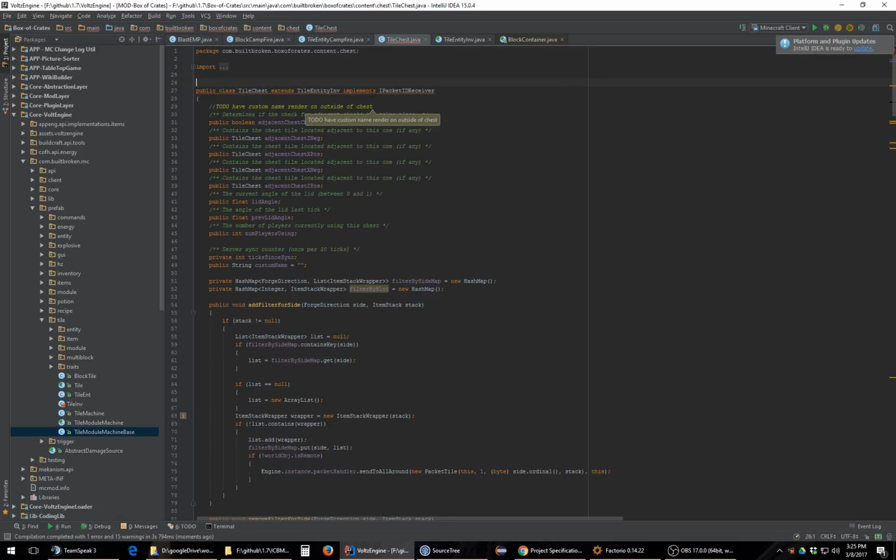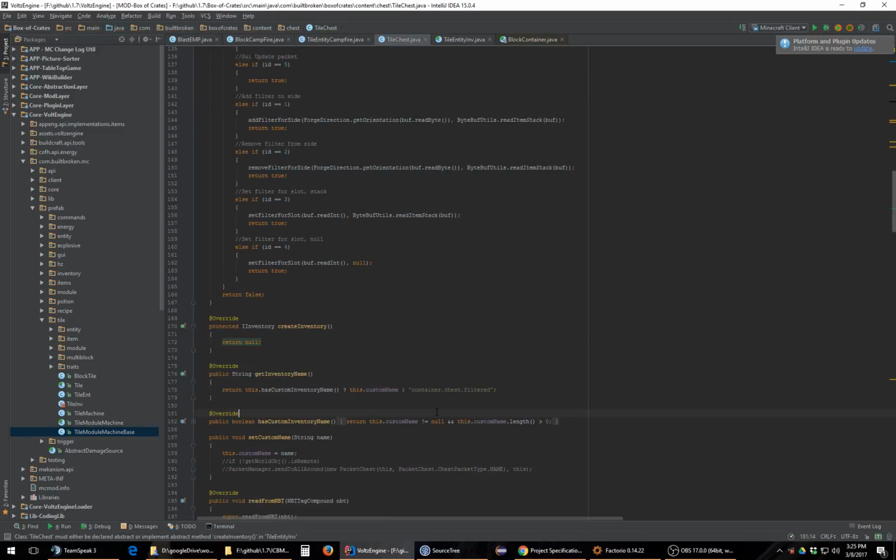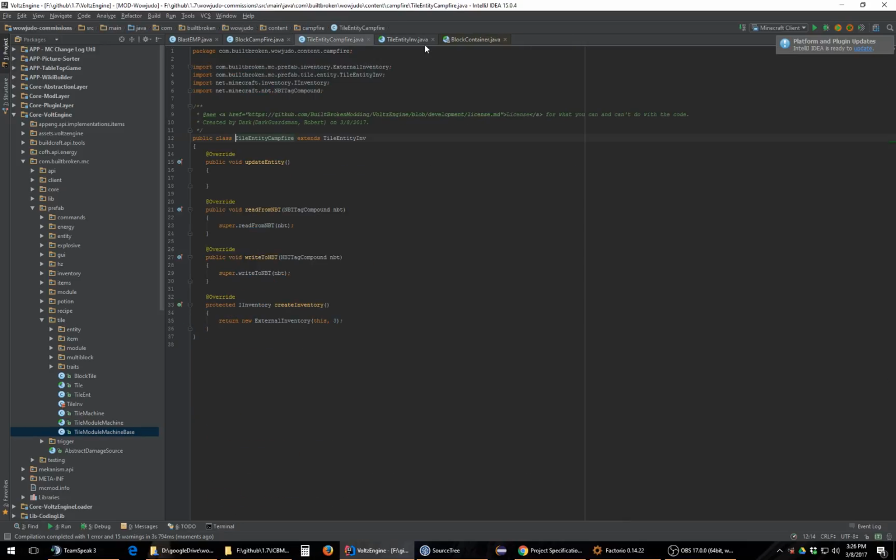And hopefully, this is coded so that it doesn't use that fill directly, so we can just go new external inventory, this, and then 36 slots. And then I'll look into seeing why it has 36 slots here later, but I'm not going to be working on this anytime soon. When I go to work on it next, I'll show you guys me developing it, and I'll try to explain why it has 36 slots.